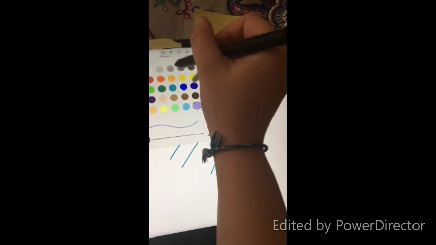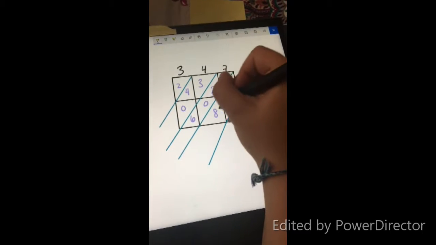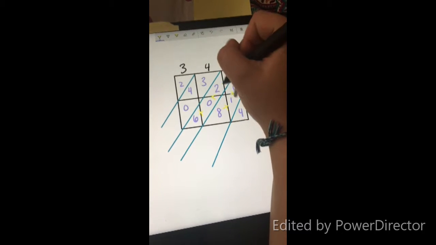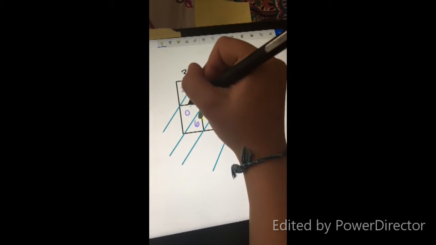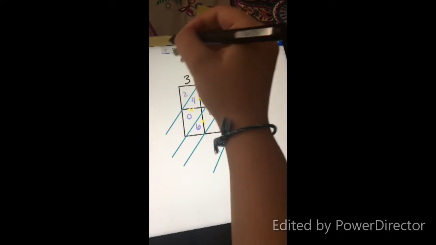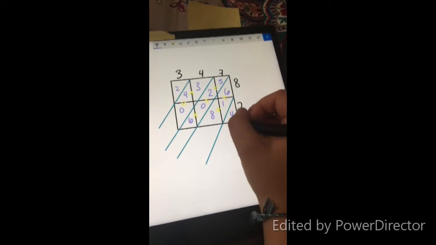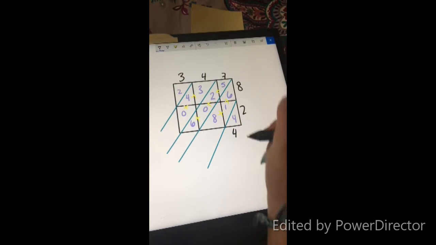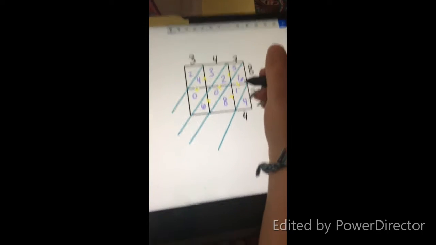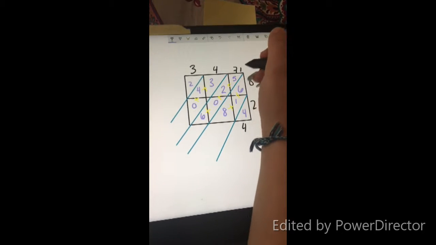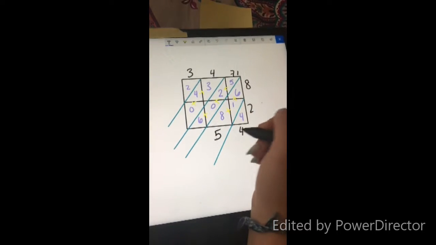Now, just like the last one, we're going to add up everything in each diagonal. We're going to add them all together, starting with the ones place. There's only a 4 right here, so we just bring this number down. 8 plus 1 is 9, plus 6 is 15. So just like the last one, we're going to bring this 1 up right here. We're going to bring the 5 down here.